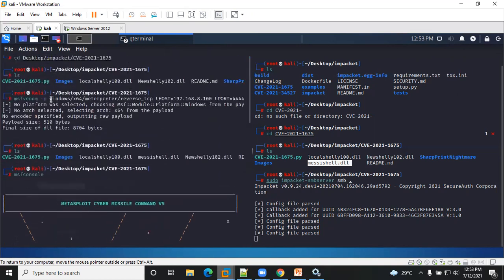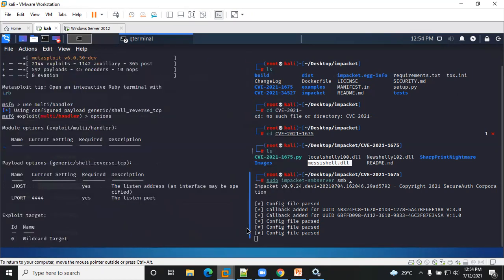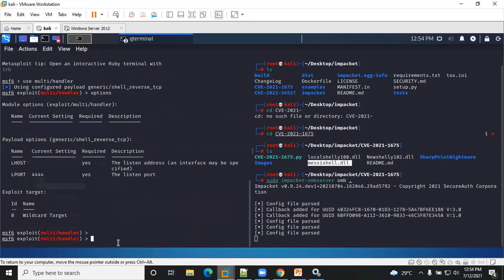You can see we used MSFvenom to generate this payload that we are going to be hosting on the remote system. So we are just going to stick with the same payload. You can copy it and set it there. So on the Metasploit framework, you're just going to set payload.